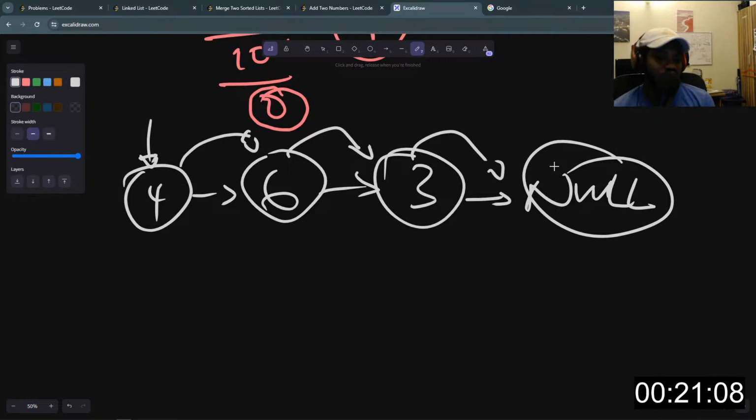So in the case where both lists do not have the same amount of nodes, we need to ensure that we are able to take care of that. And by taking care of that, I mean in terms of code, we need to write the code that will keep iterating as long as there are nodes in the next, in either of the lists.